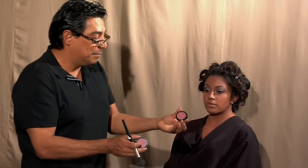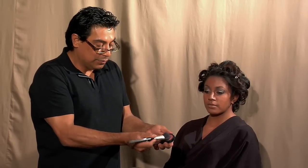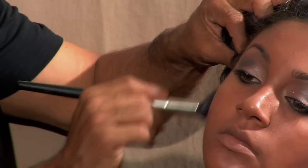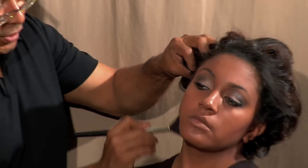We're going to go on to our blush. We have the Bare Raisin and the Velvet Crush. The Bare Raisin is a little darker. This will be our contour. We're going to use the tip of the blush brush, the outside edge, not the dome part, the outside edge. We're going to simply tap off our excess and follow our contour. Simply into the hollow of the cheekbone, on this side of the temporal, down on the jaw.